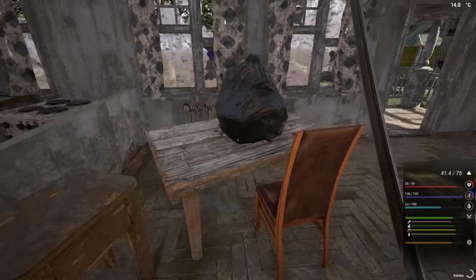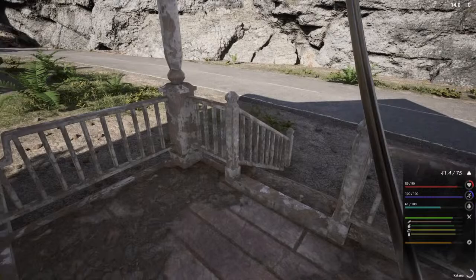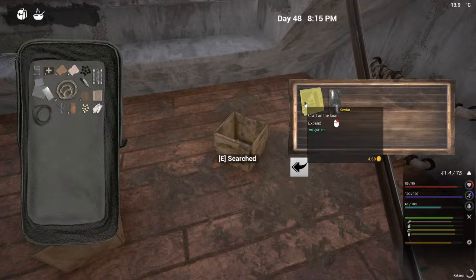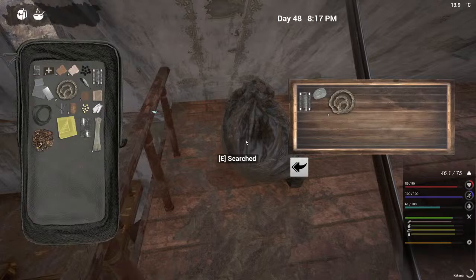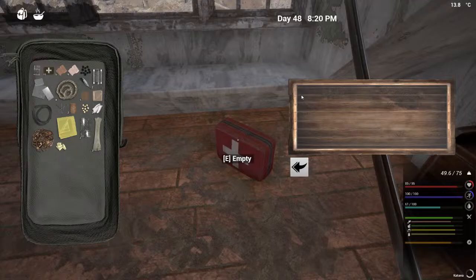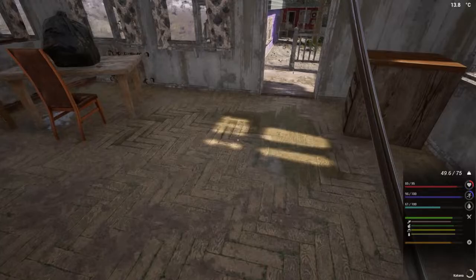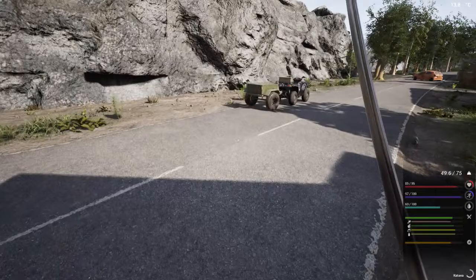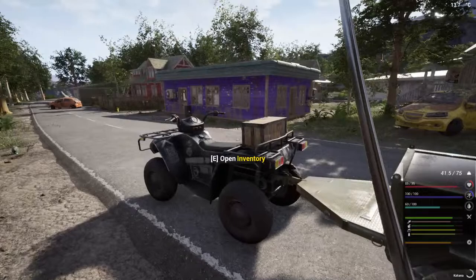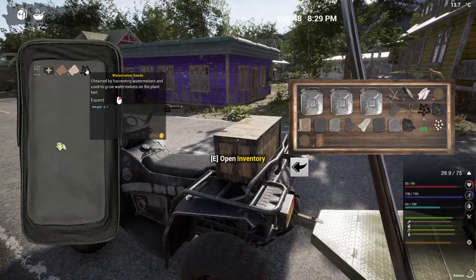Right, so that's all of this down here. Just check to make sure there's no white papers. Didn't see any. Well, let's go upstairs. Don't see any up here either. Drop that. Take all of those. Okay, so that's house number one done. Let's take this stuff and put it on the quad. So big stuff first. All good. And then the little stuff. Sweet.